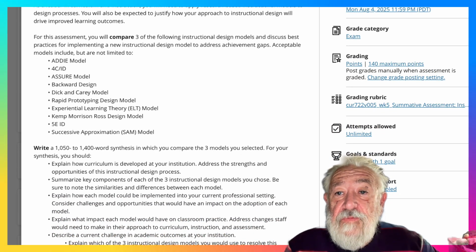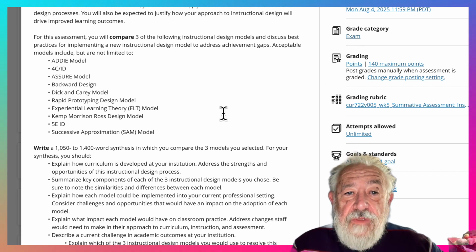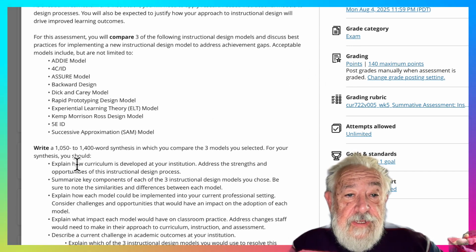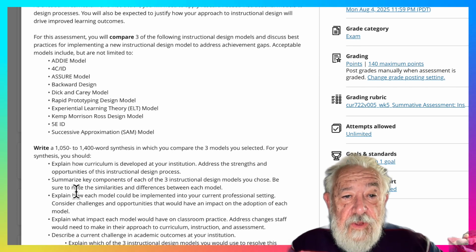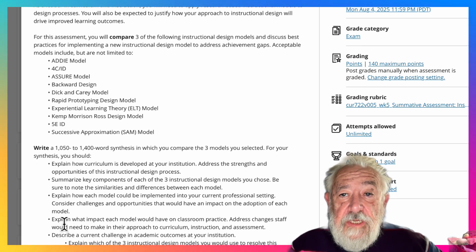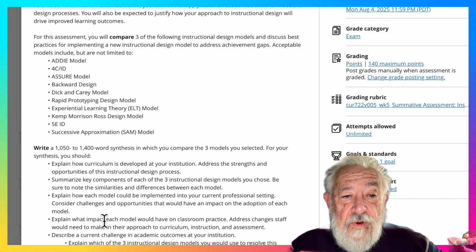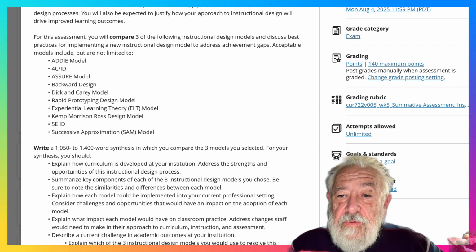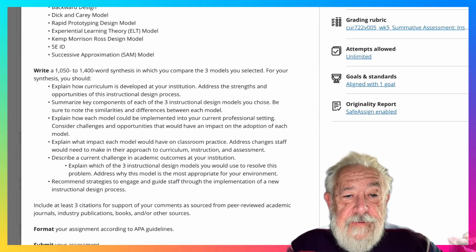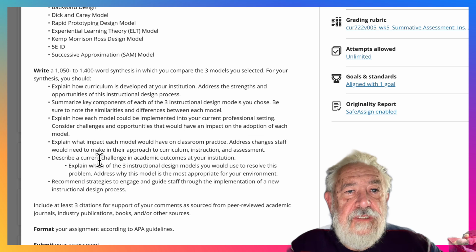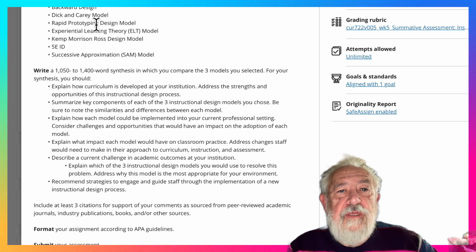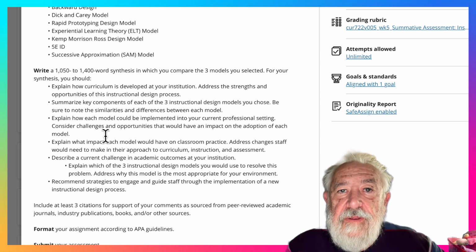So you'll write a paper, and you have a rubric for this. Be sure to look at the rubric. It tells you how the points break down. Basically, go by each of these bulleted items, have a header for each one, explain it well, and summarize key points of three instructional design models, using your rubric here. Make sure you have each one of these. I won't go through them all; you can do that. There are at least three citations. Each one of these will be a page or a page and a half or so a piece, I don't know. And again, if there's a different model that's not listed, you can use either one of those.